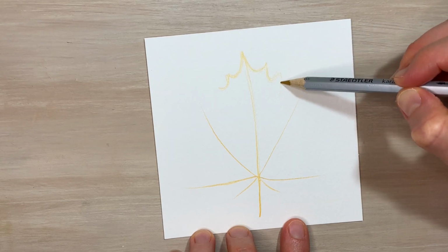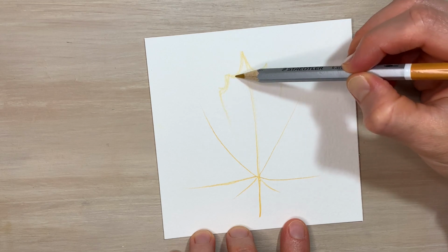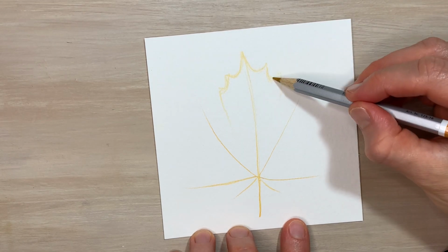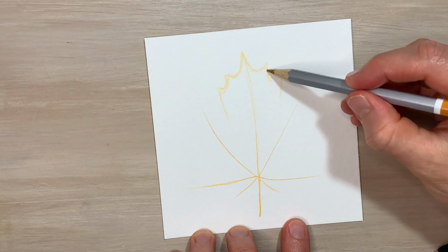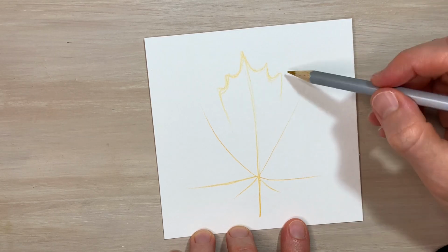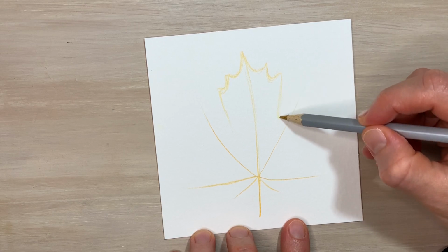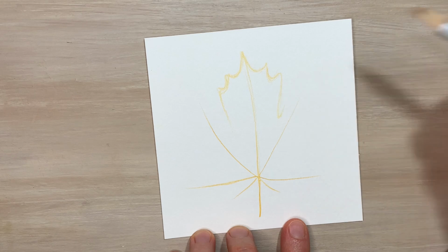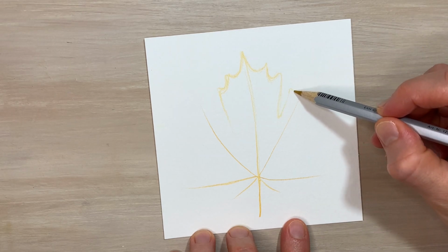I'm going to try and get a little more interest on here. And they don't have to be exact on both sides. It's probably better if you make them different on both sides. And just work lightly. As you can see what I'm doing here, because I'm not as confident, I'm working lighter and going over it several times just to refine my shape. Because as I said, this is tricky, and I actually don't have a lot of maple leaves around where I live, so I'm looking at a reference photo.